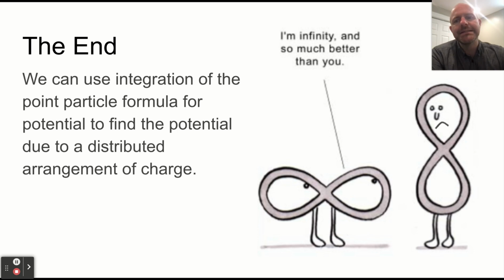So that is the technique. You could also do this with a uniformly charged insulator, a cylinder of that. You'd have to do some more of the integration, but those are the examples that are really the most important. We can use these integration techniques to find either the potential in some cases or just the potential difference between 2 points near some continuous distribution of charge.